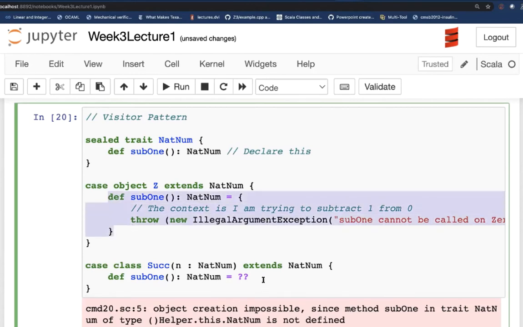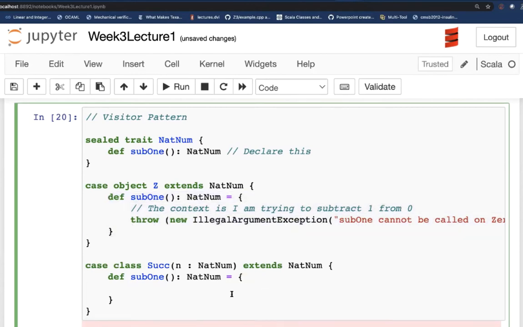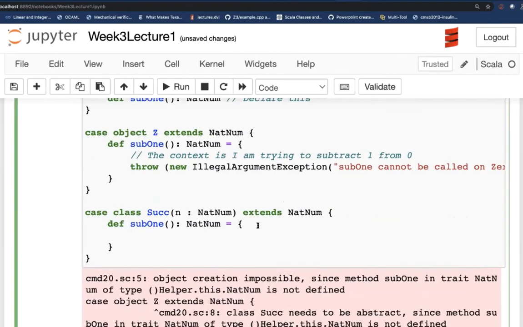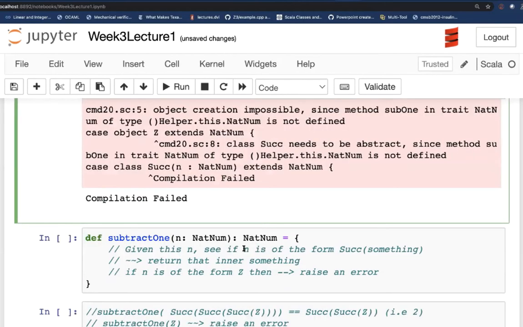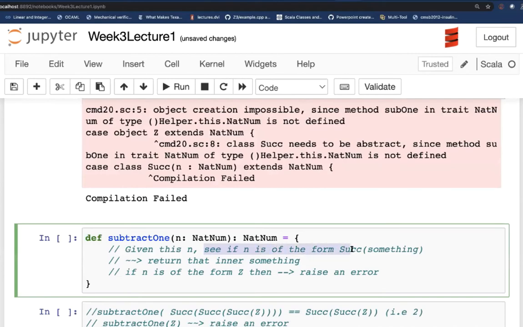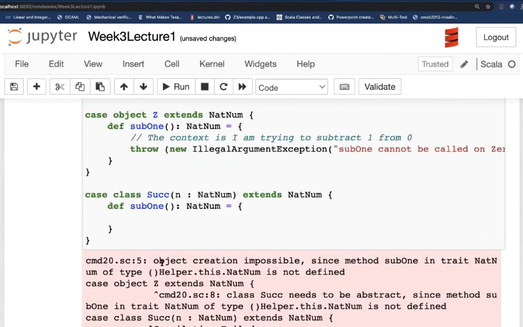All right. Now, what about sub1 inside successor? Here comes the second advantage. Remember, what I wanted to say is I want to see if n is of the form successor of something and return that inner something. Well, if I am in this method, then my class is of the form successor of something. Otherwise, I wouldn't be here. And what should I do? I should just return that inner something. That inner something now has a name, and that's called n.